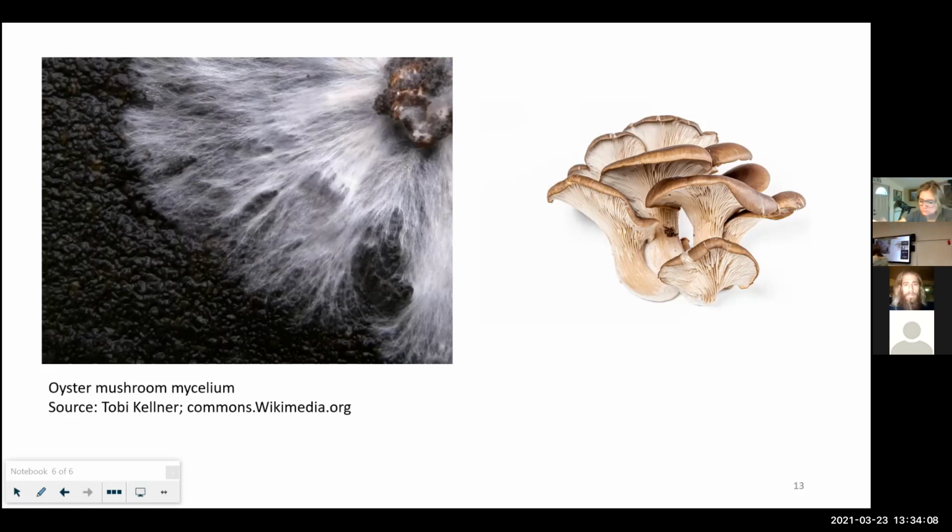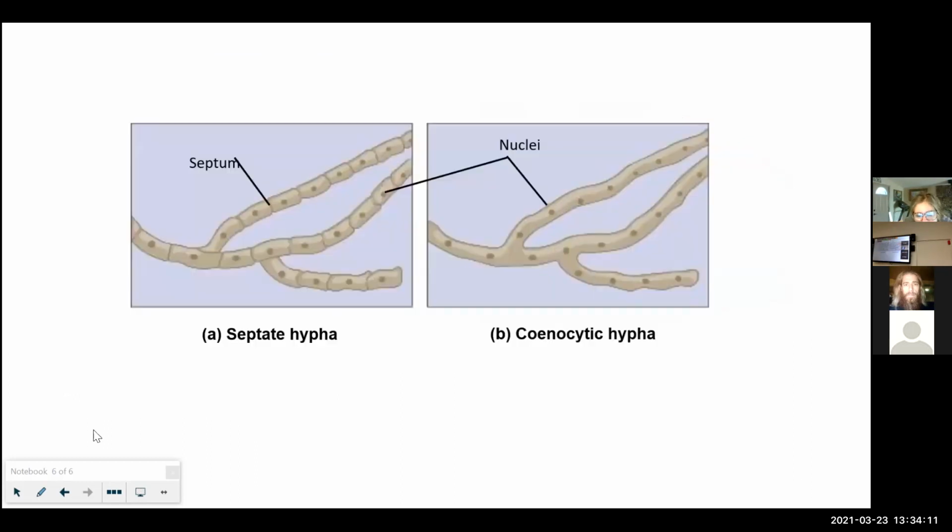Fungal hyphae microscopically come in two different types, either septate hyphae or cenocytic hyphae. Let me write this down. So septate is what is found in most multicellular species. They basically have walls that separate the individual cells. So again, septum is the singular. If you're talking about a whole bunch of them, these walls here that separate them, that would be septae.